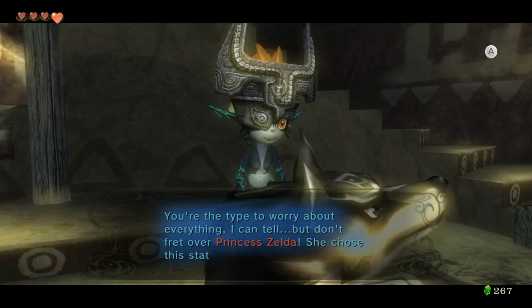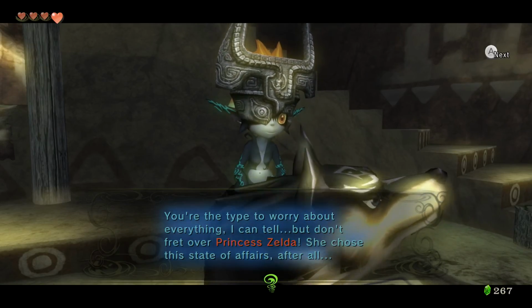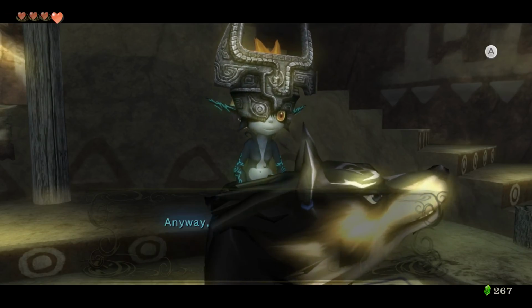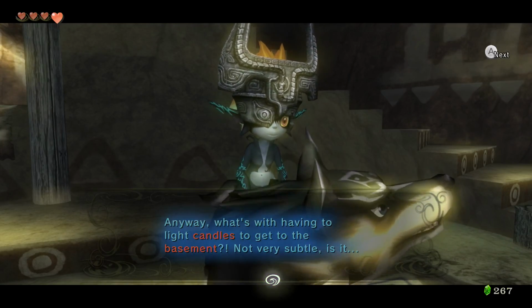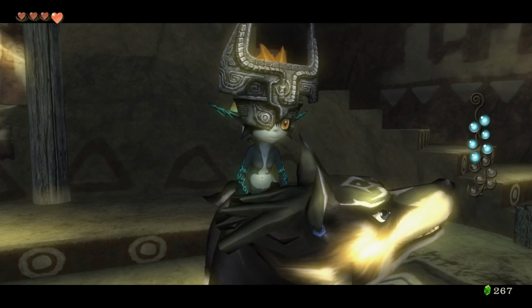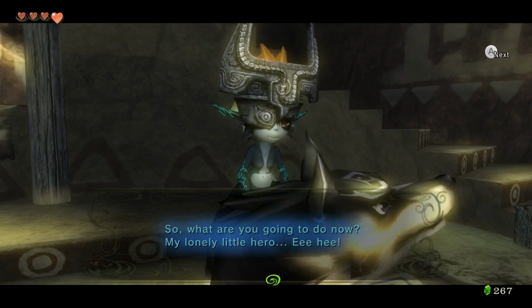You're the type to worry about everything, I can tell. But don't fret over Princess Zelda. She chose the state of affairs after all. Anyway, what's with having to light candles to get to the basement? Not very subtle, is it? So, what are you going to do now? My lonely little hero.